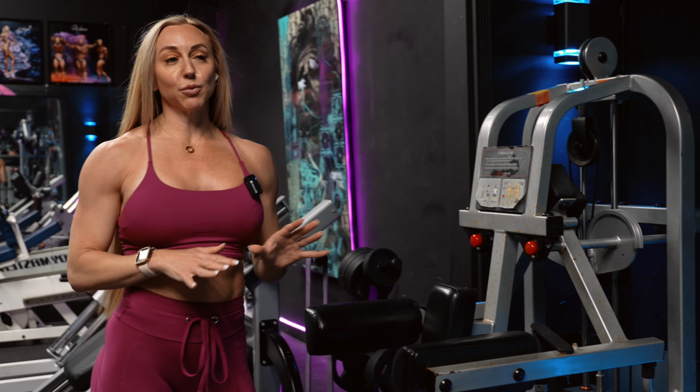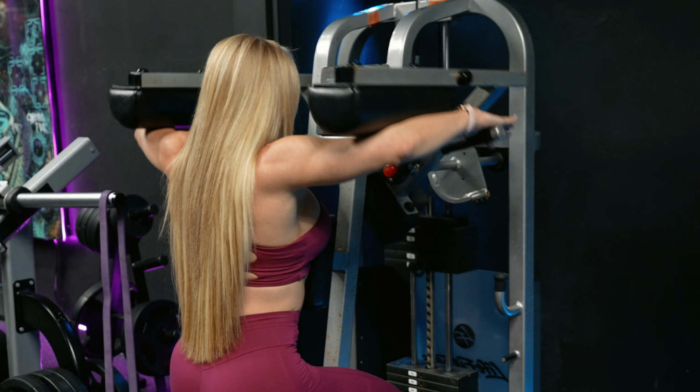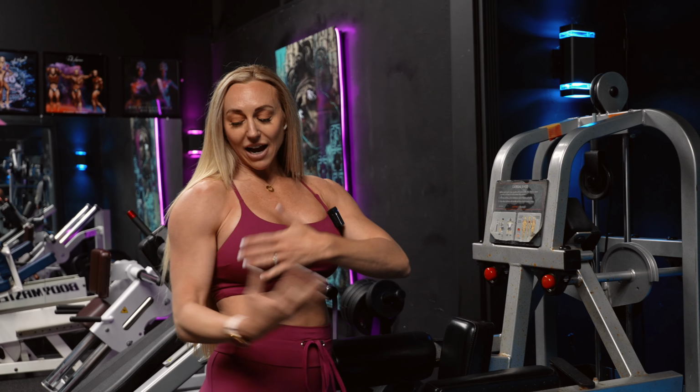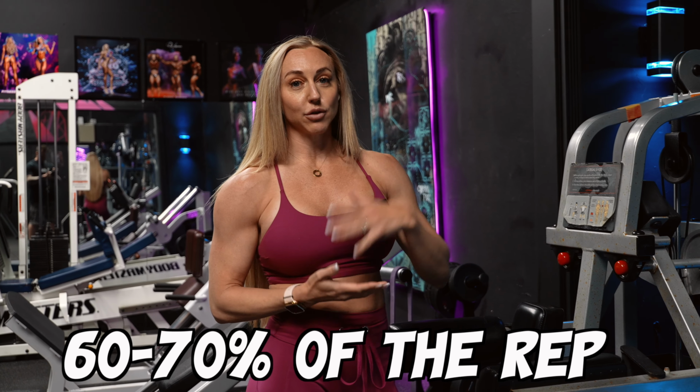So I just took a couple minutes break. I'm gonna do my second working set here. A couple other things that I wanted to point out is you'll notice that not only do I really go up past shoulder height, but when I come down, I don't just relax my arm down. I sort of drag the weight down, controlling it. That's the best way if you wanna build some size to your delts and have that nice cut there, to focus on the eccentric, so the lowering portion, and really guide the weight down. Don't just relax. People do that and that's not even 50% of the rep. I would say it's 60 to 70% of the rep is actually the eccentric when it comes to hypertrophy.